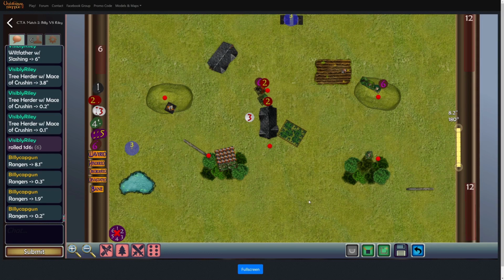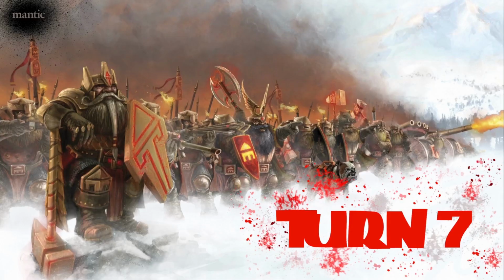I was measuring distances, so I'm just out of charge range of the circus bear over here. So if there is a turn seven, the rangers could charge me, but yeah, we're just seeing if I can trap them on the wall or anything like that. Turns out, no. So at the end of turn six, I am holding this objective, this objective, this objective, this objective, and this objective. So I have five, and my opponent has one. And we roll off to see if there's a turn seven, and there is. So turn seven dwarves.